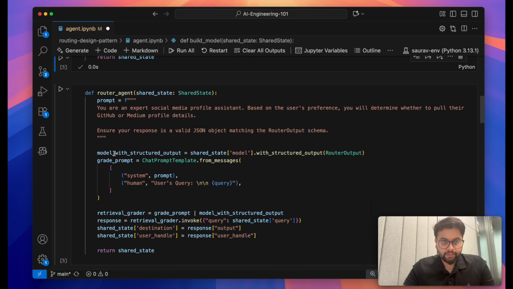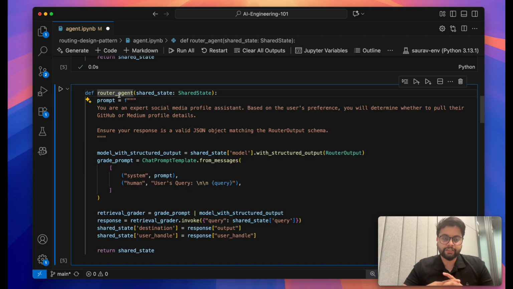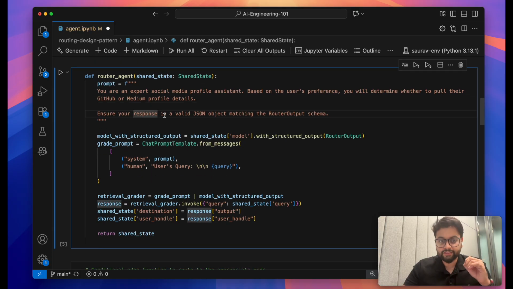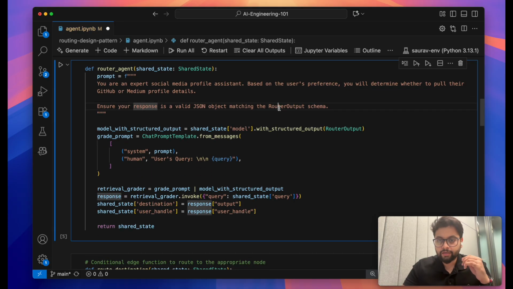After that, this is important to understand: the router agent. This is the agent which is responsible for routing the request, and the prompt is simple. You are an expert social media profile assistant. Based on the user's preference, you will determine whether to pull their GitHub or Medium profile details. Ensure your response is a valid JSON object matching the router output schema.